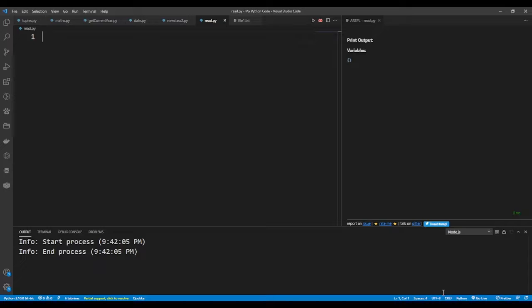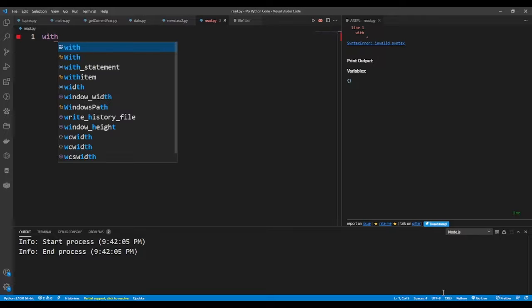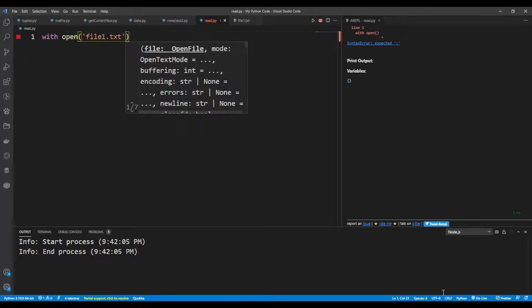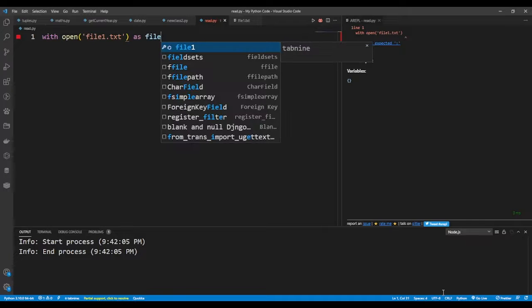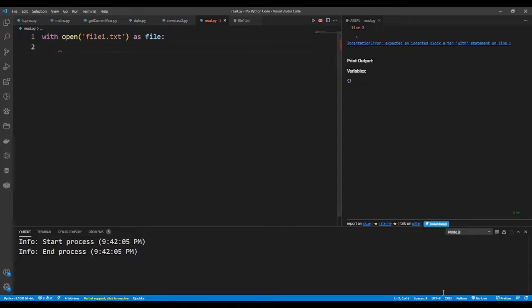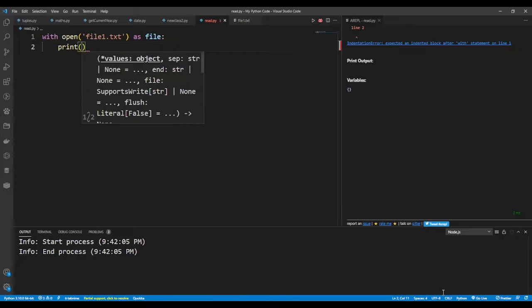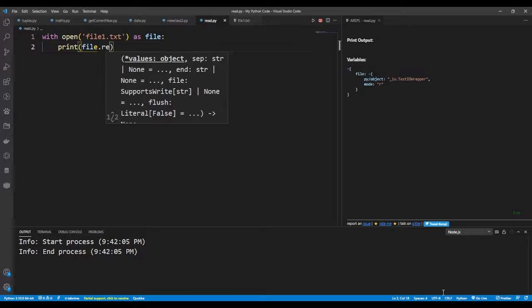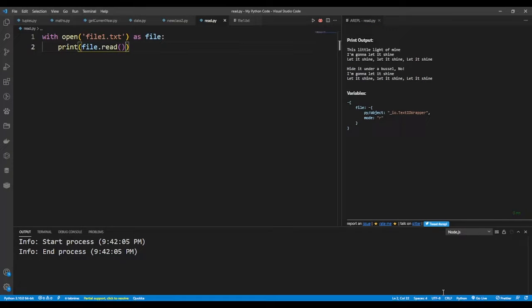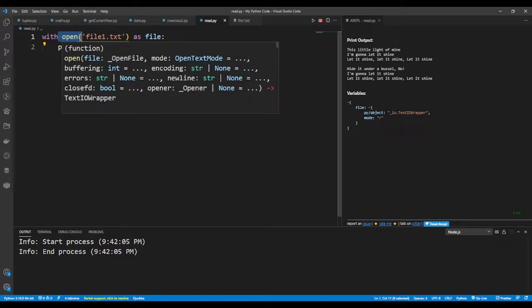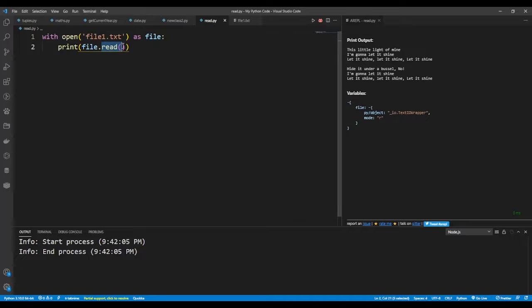Let's take another example where we open file 1 again as file. That's the file object. And like we showed you, you can just print the file and read out the content of the file. The open is like opening a Word document, and then the read is like reading a particular file on the Word document. This read reads all the file in one go, but you can decide to read it one at a time.